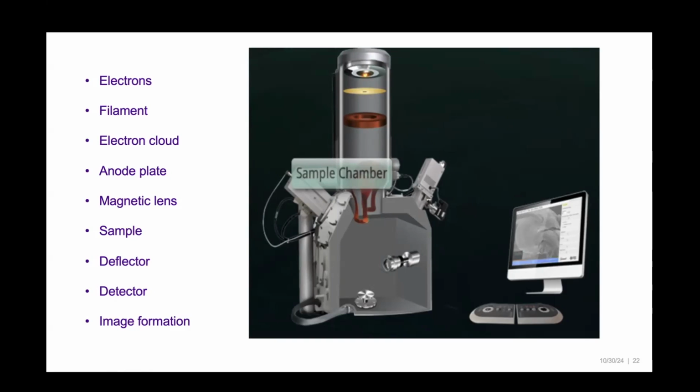Deflector is here. It is also a kind of anode deflector, because the beam then is sharp because it's anode, which is differently charged. So it has a different role than this anode plate. Deflector is needed because otherwise the beam, you cannot scan the sample. So if you are using a microscope, you have to make sure that its deflector is working correctly.